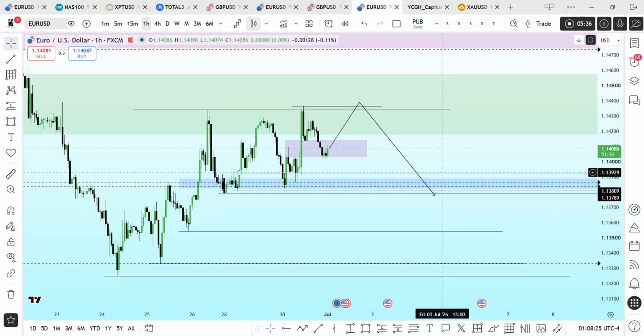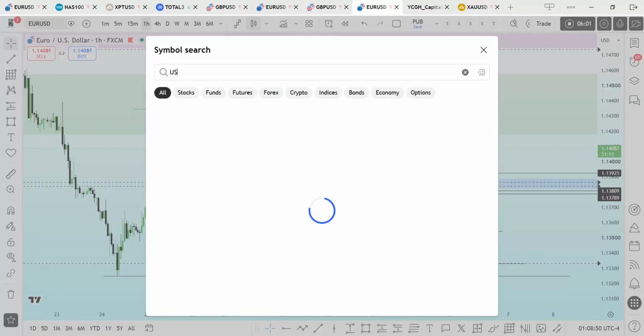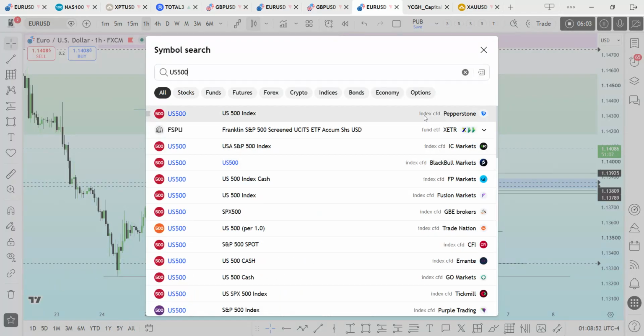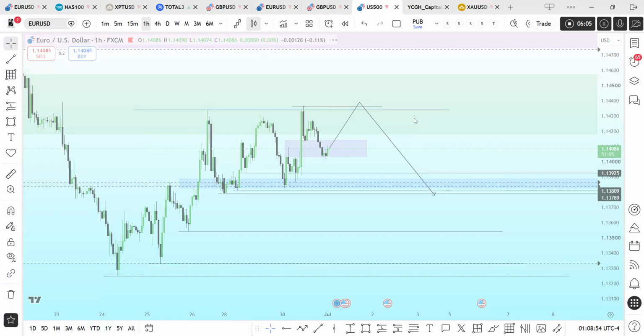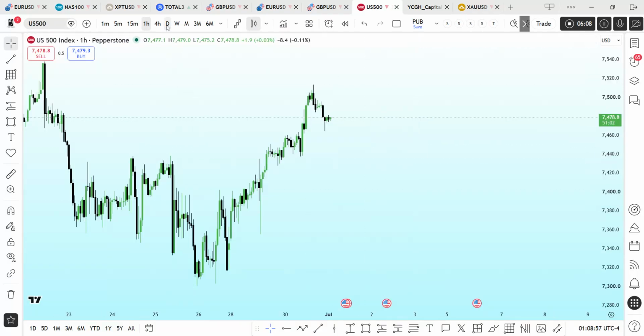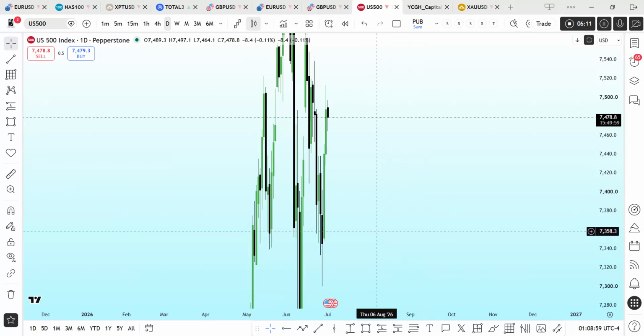As of now, yes, we are bearish on euro and bullish on DXY. Today euro is looking pretty clear, so I'm not going for GBP, because yesterday I showed you how GBP was giving us a cue that price would be bullish. So let's go for the index futures. We go for US S&P 500, this one. Let's see what it is doing.